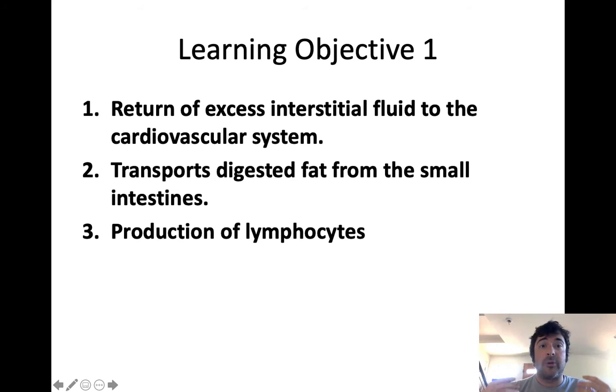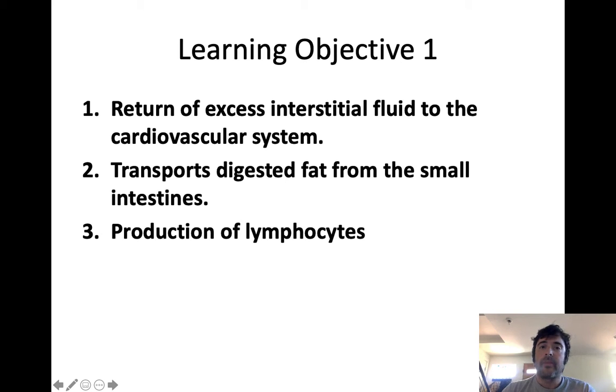If that fluid is allowed to accumulate forever, it will start accumulating in your tissues, for example, like the tissues that make up your hand, and that fluid will accumulate, producing a condition of edema, which is essentially excess fluid. So we need a way to get that excess interstitial fluid out of those tissues. Function number one of the lymphatic system is it returns excess interstitial fluid back to the cardiovascular system, but first it filters it through lymph nodes, which is really good with respect to our immune function.